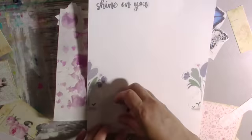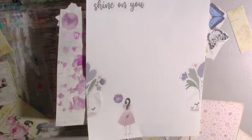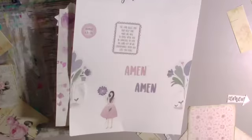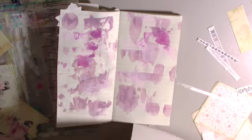Because I printed these on clear sticker paper, I decided to use some cardstock since I did so much paint on the background and I'm already using some background cardstock. I didn't want to lose these elements on the page as it would really look messy. So I'm putting them all down and then I'm going to fussy cut around them and add them to my pages.